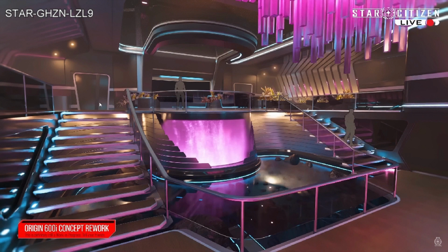I don't know also if this pink is like a screen or if it's like a fire, like a fireplace. It is pretty cool though. If you could change the colors, that'd be good too, because then I would definitely have this in either a blue-green color, since I do like green. Green would be maybe good for Day of the Vara, but I wouldn't have it green all the time. But it is cool. I do like that.